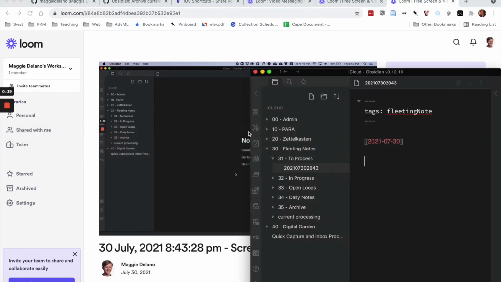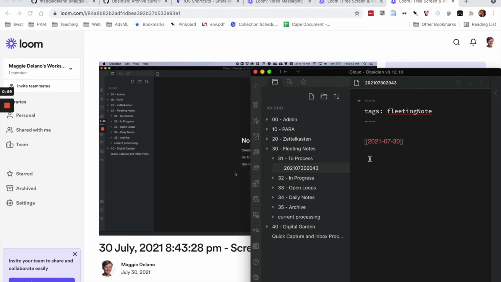Anyway, so I have it set up to automatically open up my Obsidian Vault, create a new note just the same way I would with a Zettelkasten note, resize the window so that I can see whatever I'm doing, and then automatically move the cursor down so that I can start writing whatever my idea is.